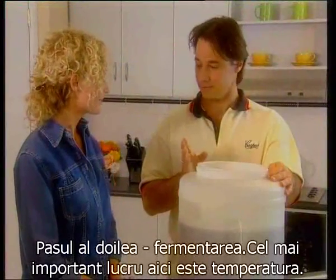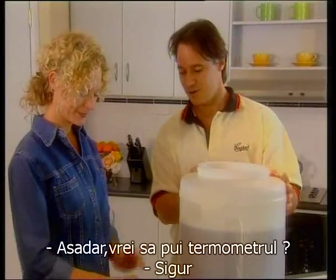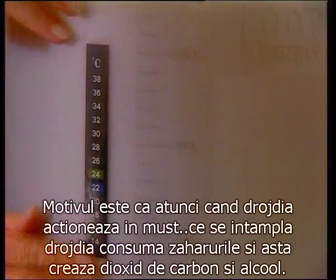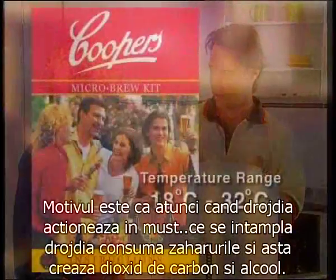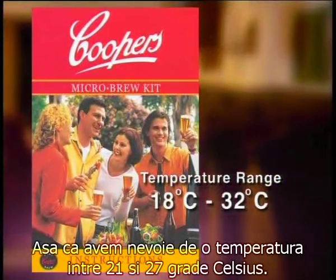Step 2, brewing. The most important thing about this is temperature. So, can you put the thermometer on? Sure. Now, why is this so important? Well, the reason is that when the yeast works in the wort, what happens is the yeast eats the sugars and that creates carbon dioxide and alcohol. So what we need is a temperature around 21 to 27 degrees.